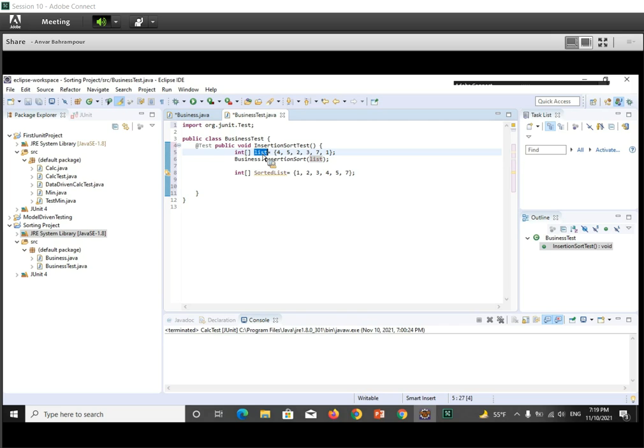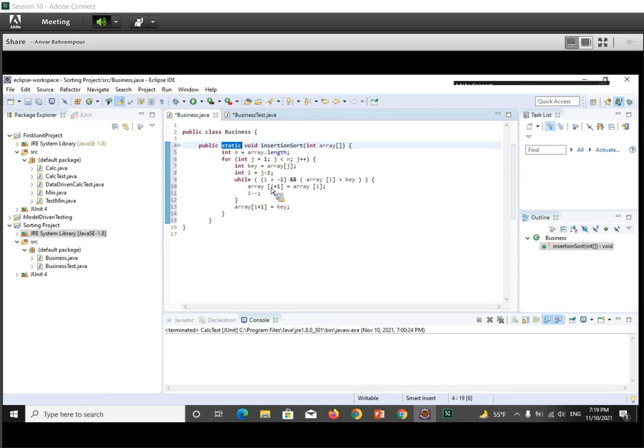As you know, when we use an array as an input parameter of our methods, the method call is done by call by address, call by reference, and any change in this insertion method is reflected in the input array.